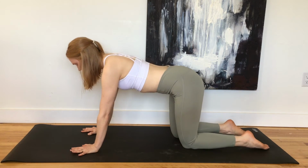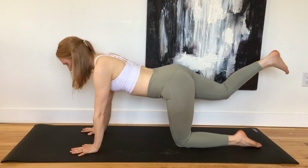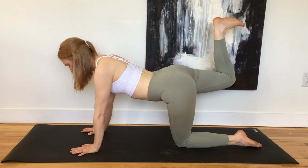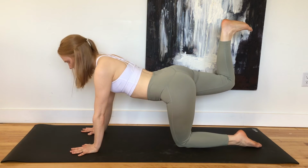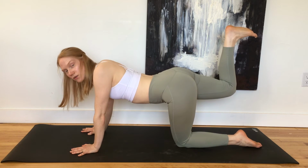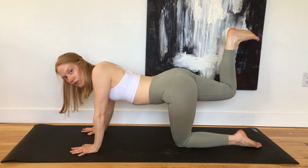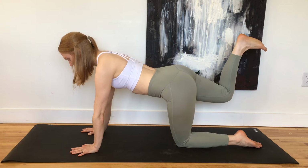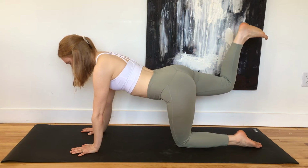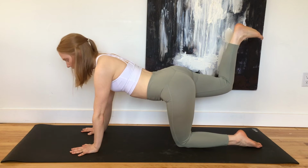So from your tabletop, we're gonna extend the right leg back once again. But this time we're gonna bend the right knee toward the sky. Now keep the right foot flexed. So we can stay here, and again, check in. Are you dropping down into your shoulders, or can you press away from the floor? Doming through the upper back, and now we're just gonna pulse here. Here we go, tiny little pulses.